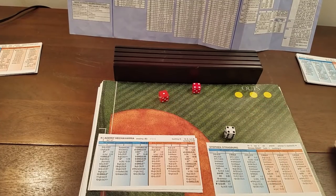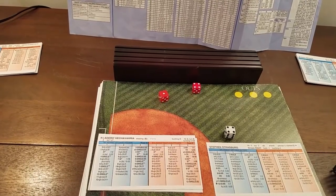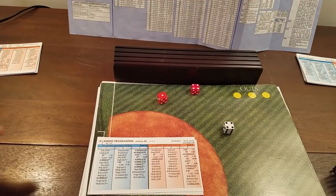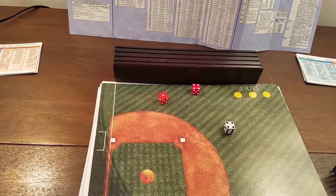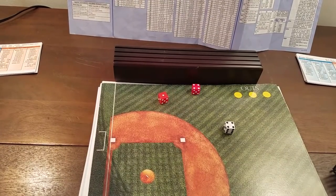4-5 against on Strasburg's card is a strikeout. So that time Strasburg went through the order 1, 2, 3, no problem. So maybe he's settled in. See if it's too late or not. But they're only down by 2 runs, so they have the sticks that can come back in the game very quickly. And Volquez is not exactly Cy Young.